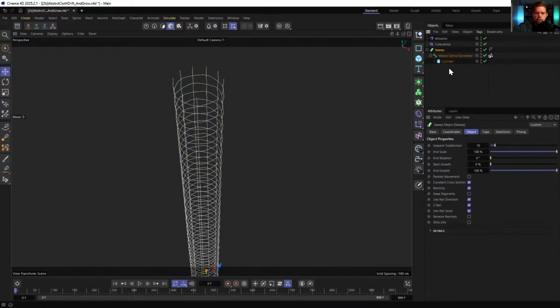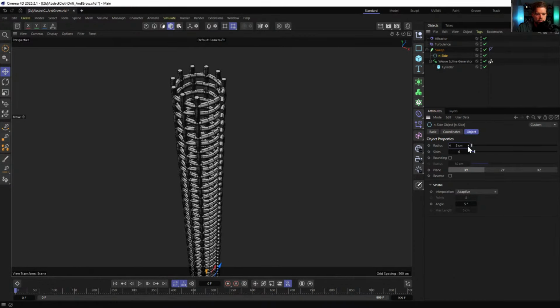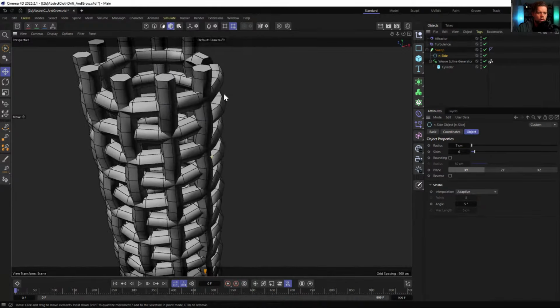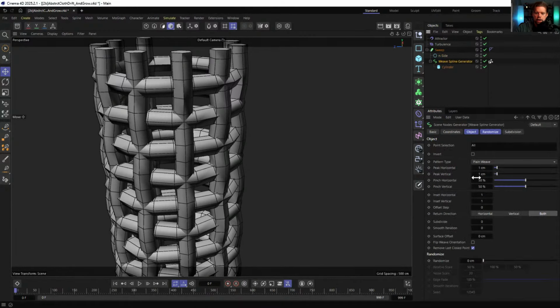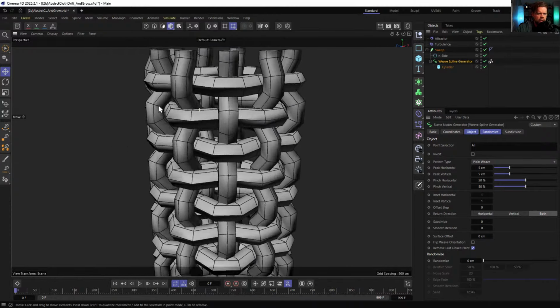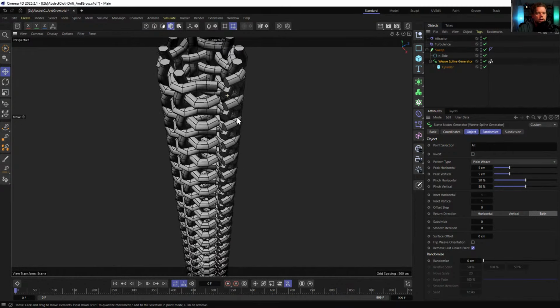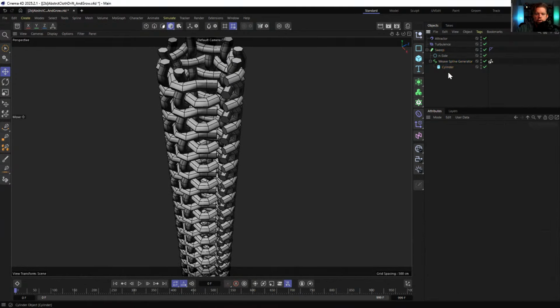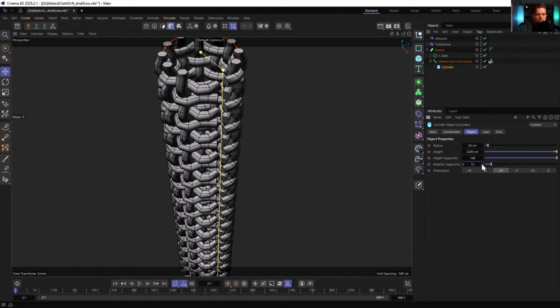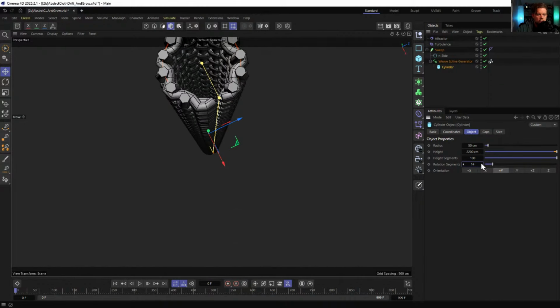Let's immediately put that into a sweep, feed in an end side, drop that down to like 2. Let's go a little bit more. Okay, so now you can see we've got this woven pattern here. Let's push it further based on how thick I made the spline, so the peaks here are going to be higher and higher. Maybe we go like 5.5. Yeah, so now I've got this woven pattern, which is kind of fun. And then this is always a little bit of a challenge. First of all, we might need this to be odd or even. If I make it even, I guess there's multiple sections on the pattern. Which one seems correct?